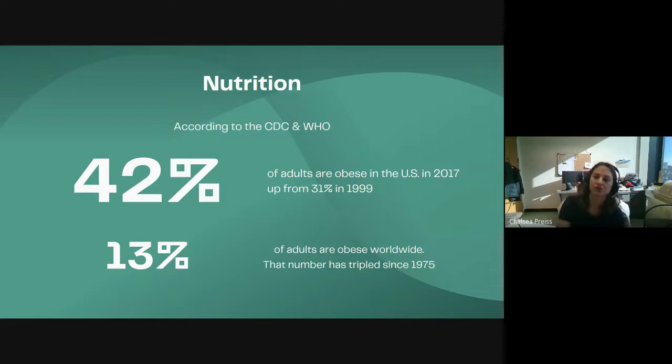Okay. So when looking at nutrition, that first regulator, we have to put it into context by first looking at the obesity epidemic that's happening in westernized nations. According to the CDC, 42% of adults are obese in the US, and that's up from 31% in 1999. And worldwide, that number for obesity is at 13%. While it looks like this is a much smaller number, that's true, it has tripled since 1975. And that tracks really well with the westernized diet being exported to other parts of the world.